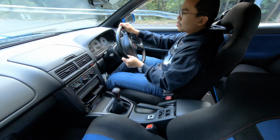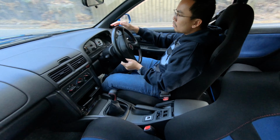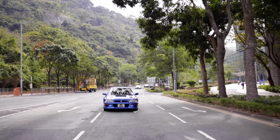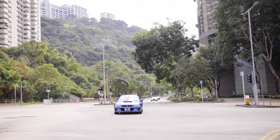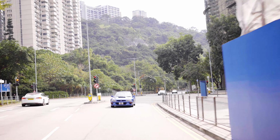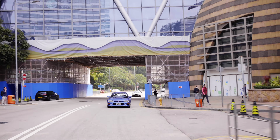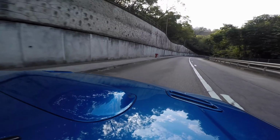And they use the power so efficiently with a 4-cylinder turbocharged engine, 300 or so horsepower, and the 4-wheel drive. So the electronics in the car really assist a driver. So any regular drivers can do very impressive speeds in these cars, which you can't with the European counterparts or European supercars back then.